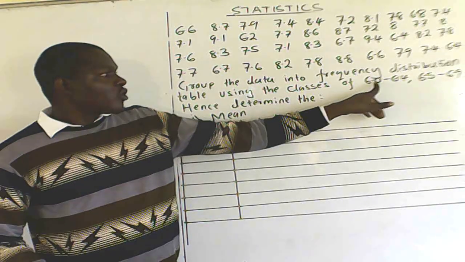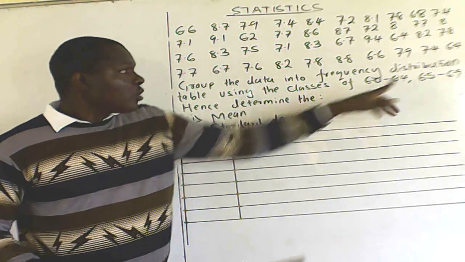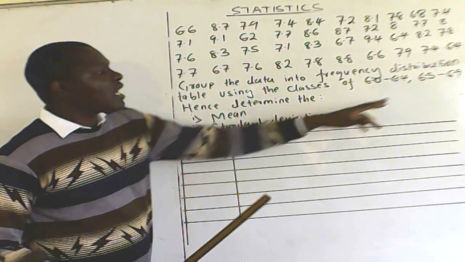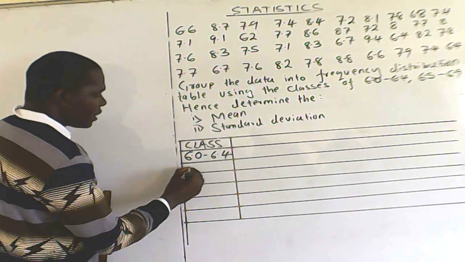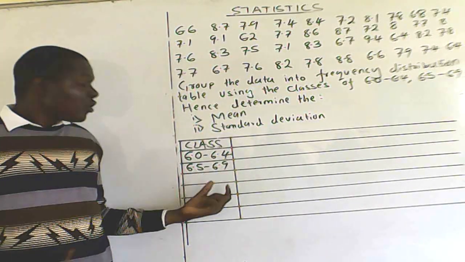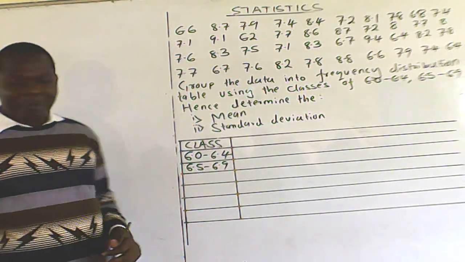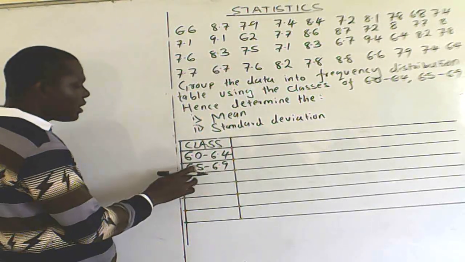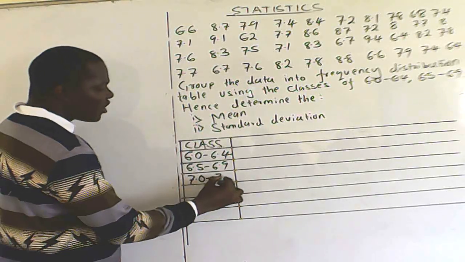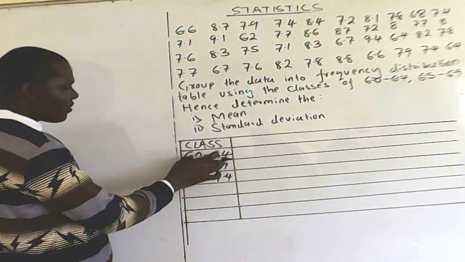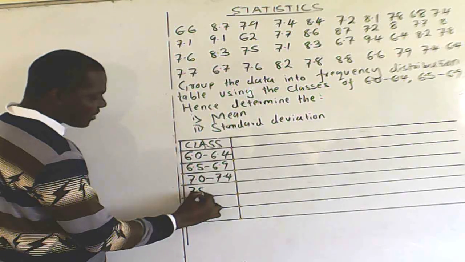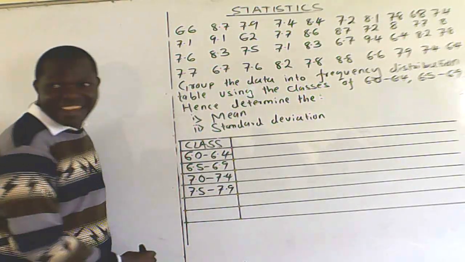The first class, you'll be told to start from 6.0 to 6.4. Then the next class, 6.5 to 6.9. So from these two classes, you will be able to see the trend. If this one started from 6.0 to 6.4, and this one 6.5 to 6.9, the next one is going to be 7.0 to 7.4. This one is alternating with this. Then this one was 6.5, meaning the other one is 7.5 to 7.9.